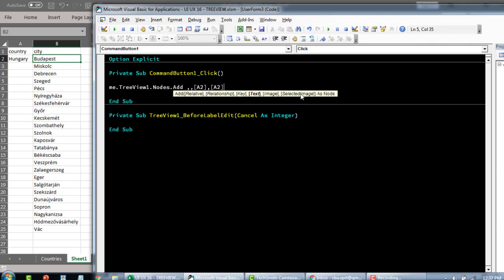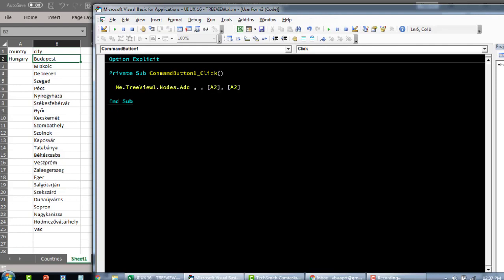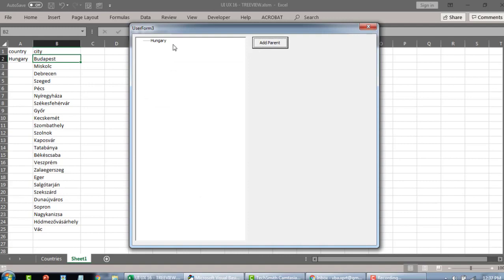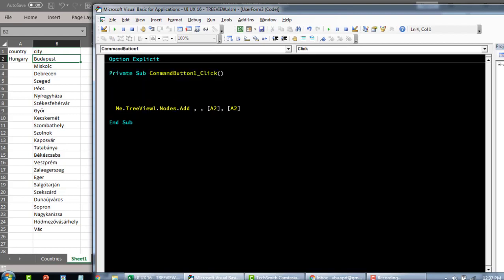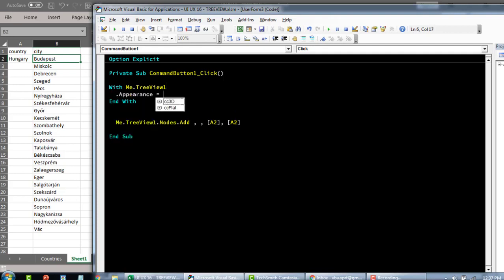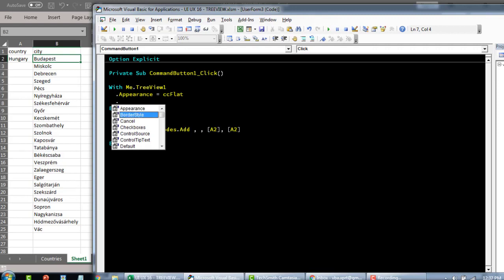It's exactly the same method. You have to load it into the ImageList first, and then link it by index or by the name of the image here. Now I'm going to load this up and click on Add, so you can see this value is being added here. Going back here, we can also change certain properties of this TreeView. We can see View, and then the appearance, which we already changed to flat. We can also add the checkboxes.